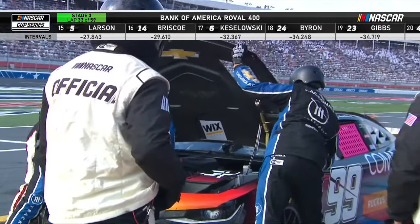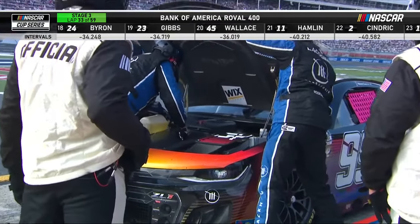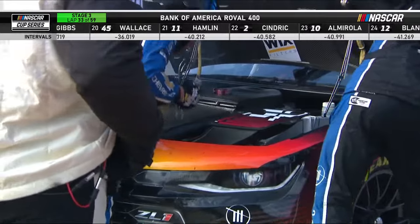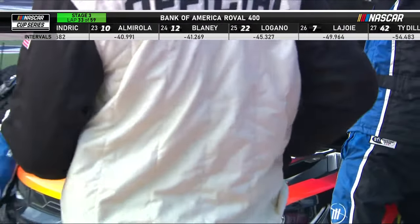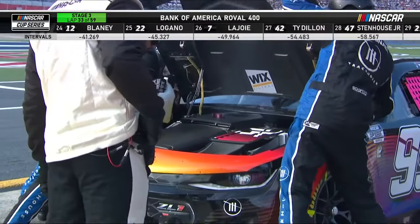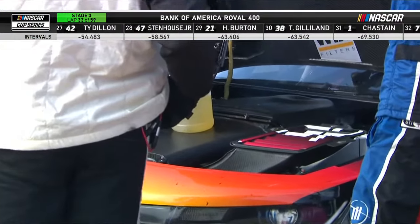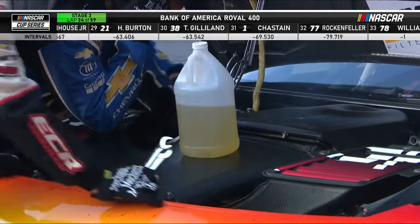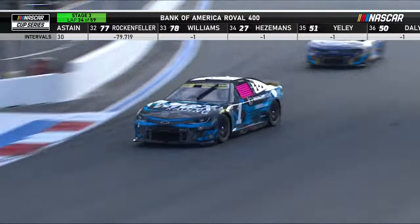Steve, what do you think? Is there a chance they get this done? Well, you see the challenge right here. You can't see anything, right? You see their air intake into the motor. You see the air vents. So they are adding the fluid. They're trying to take a look underneath there. You know, our virtual car makes it look simple because I virtually remove all the parts that are going to be in the way. Under this hood, extremely hot. A lot of parts and pieces in the way. You see right there, they put some fluid in it. We'll see if that is enough for the 99.